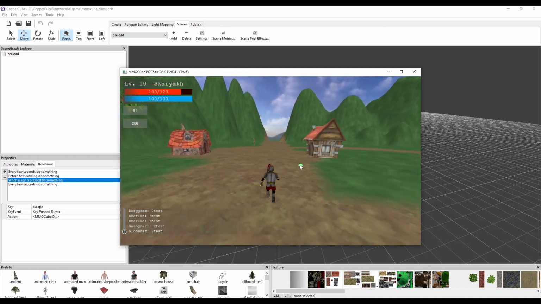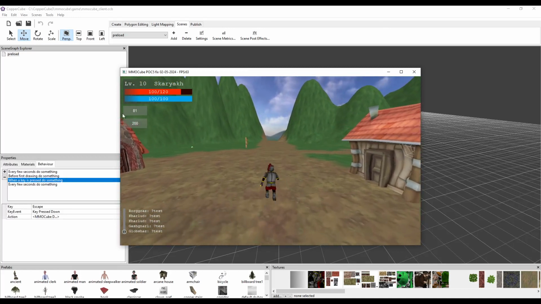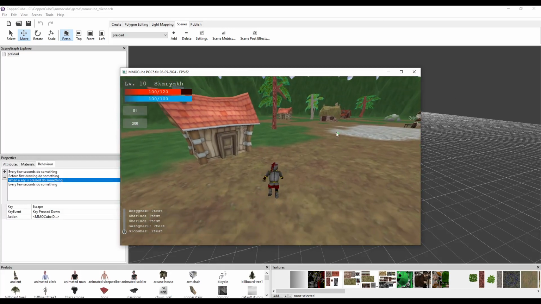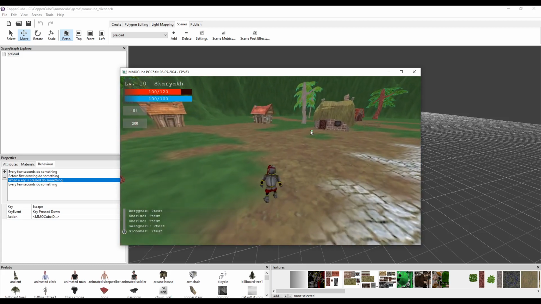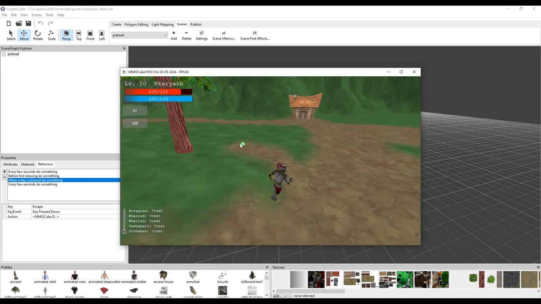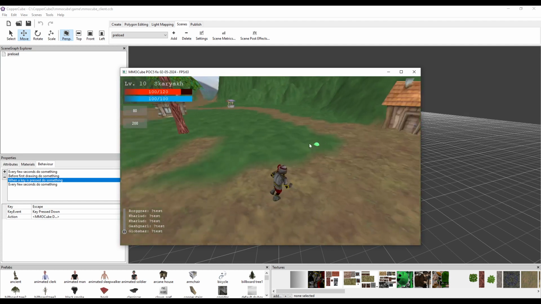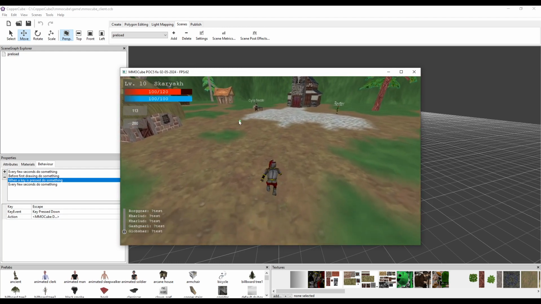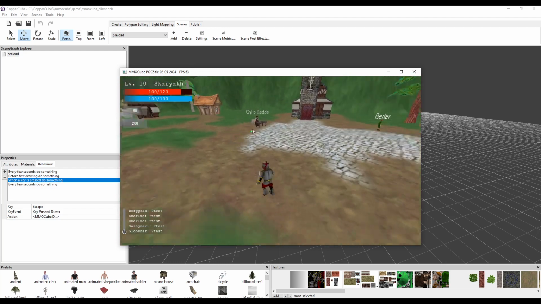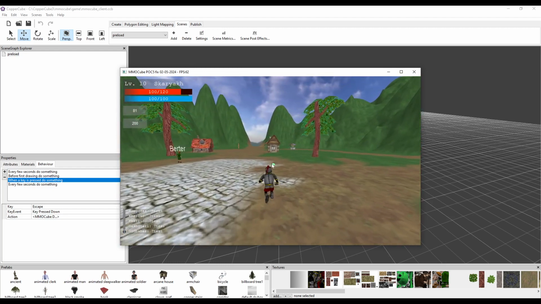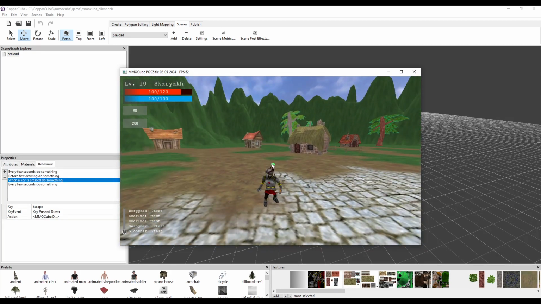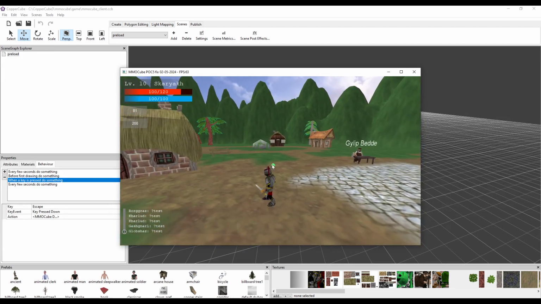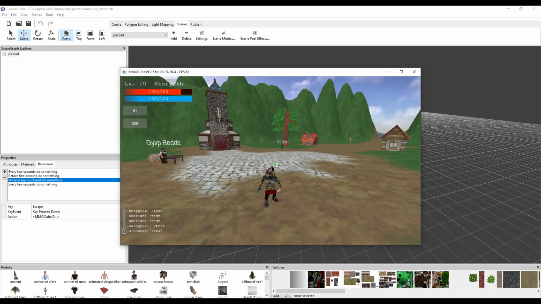Yeah, but overall, these are the changes, and I think this is a really good version. On the client side, there are still a lot of things which are not working properly or which are coded in a really poor manner, but we're going to change that. And also, starting from the next one, I think we need to work more on the player profiles, adding some menus, adding inventory. I'm thinking about adding inventory next.